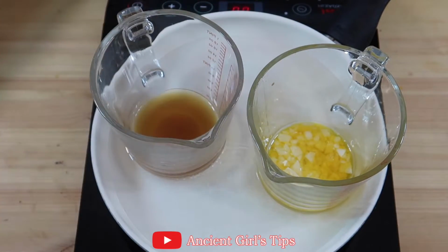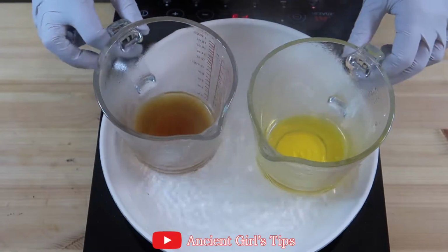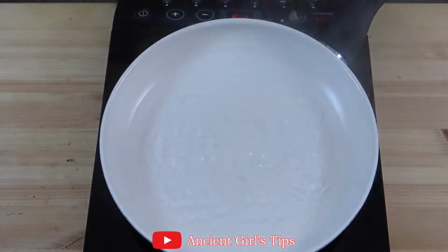With medium heat, let the water start to simmer until the emulsifying wax melts completely. This process might take about 20 minutes. Do not increase the flame. Once the emulsifying wax is completely melted, remove both of the containers from the pan.